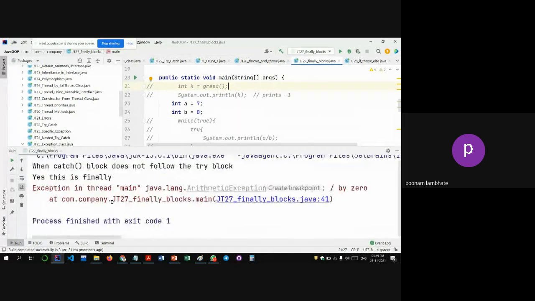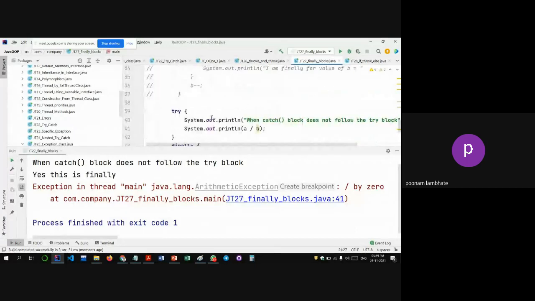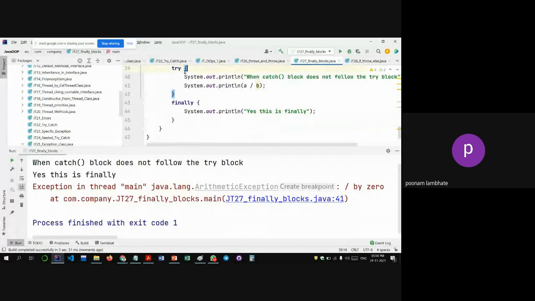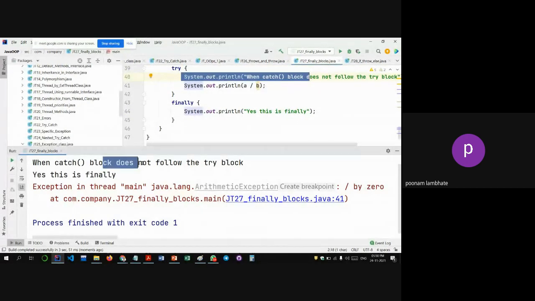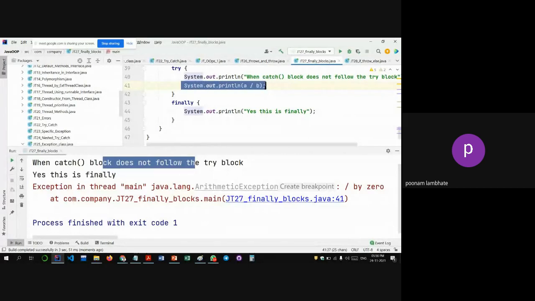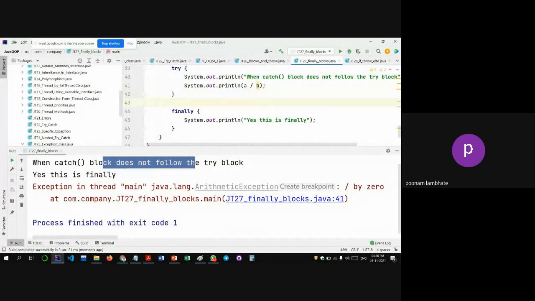So as you can see, there is a try block which will detect the exception and it will throw. But here there is no one to catch because catch block is absent. Okay, so there is something that you've written in your try block that is getting printed here, and then the exception is happening. Here you can have a catch block, okay? Only then it will be handled. Means inside the catch block you can write, please enter valid number or whatever. But suppose there is no catch block, then though this object is thrown, it will not be caught anywhere. Only the detection will happen. But what corrective action should happen, that will not happen.